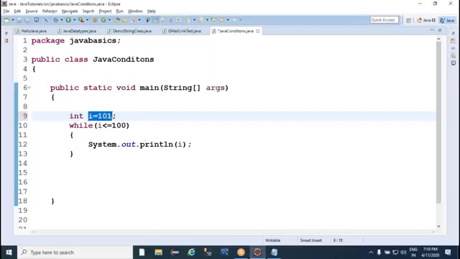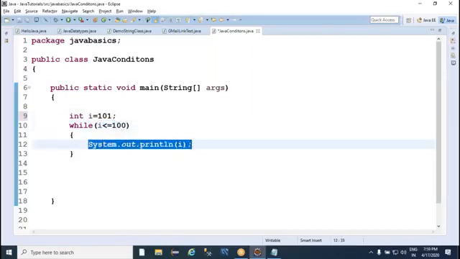Initially I value 101. 101 less than or equal to 100: true or false? False. As the condition is false, this code will not run even one time. So nothing will be printed.